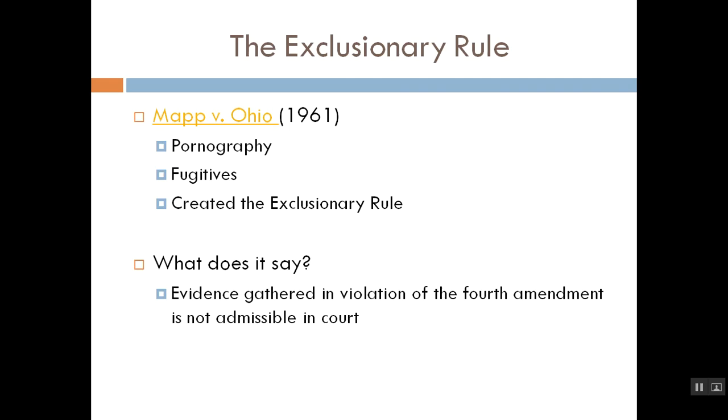So how do we enforce the Fourth Amendment and also protect individuals from violations of their Fourth Amendment rights when an officer is dedicated enough to violating those rights that he or she is willing to break the law and face the consequences? Well, the answer to that originates with a case called Mapp versus Ohio. This is a 1961 case, and at this time it was illegal to own pornography. But what we're going to have is an African-American woman who does own pornography, and she keeps it in a little chest under her bed.